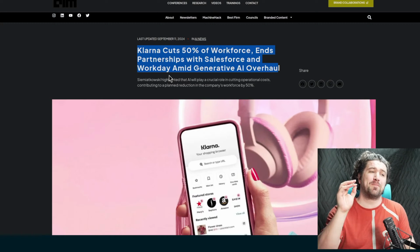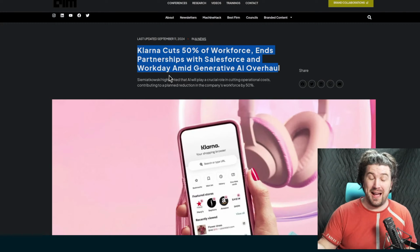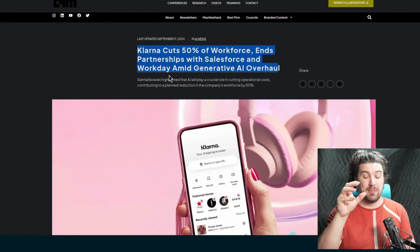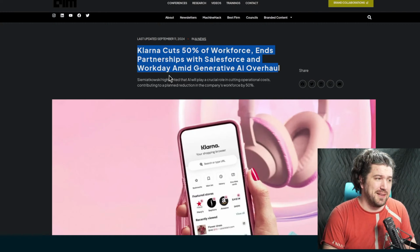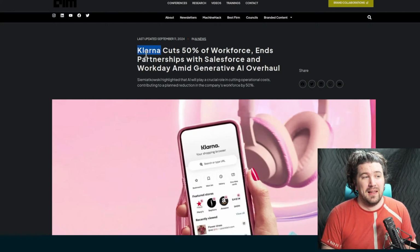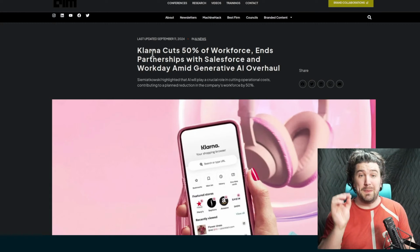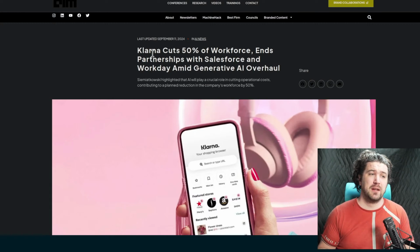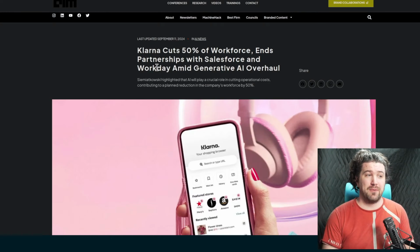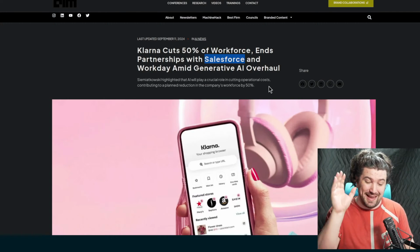I'm also going to be following Klarna. It's going to be hard for me to see hiring practices. Do they hire a lot of people back, or those things? But if there are news articles on it, I'm going to bring those up if somebody else can find them. Because call me skeptical. If Klarna said we plan to, in 5 years, need 50% less of the workforce and not have Workday and Salesforce, or maybe 10 years, that would make more sense. But they did it all today.